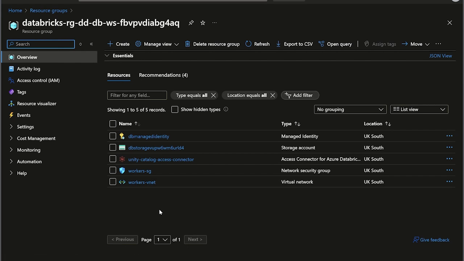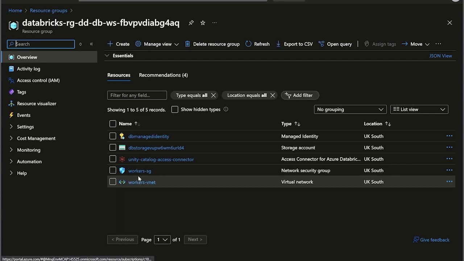So I mentioned Unity catalog. This access connector allows us to connect our Databricks workspace to managed identities. This makes integration with other Azure services super secure and super easy. So typically another Azure resource or service can take on a managed identity, or we apply a managed identity to that service. This way we're not hard coding connection key values or doing things like that. If you use the managed identity, that's the most secure way of connecting to other Azure resources. So great resource to have within this.